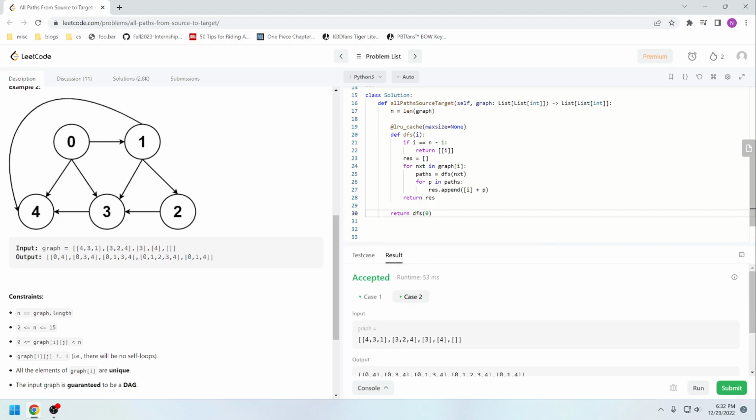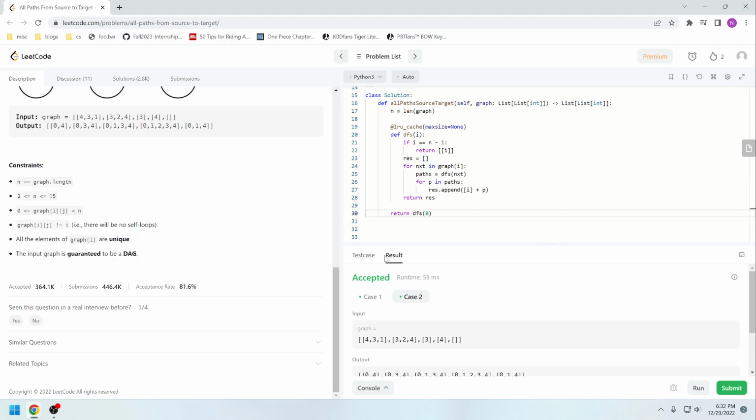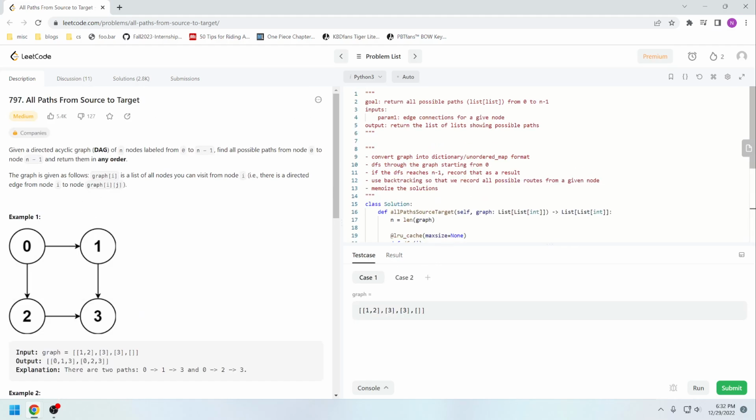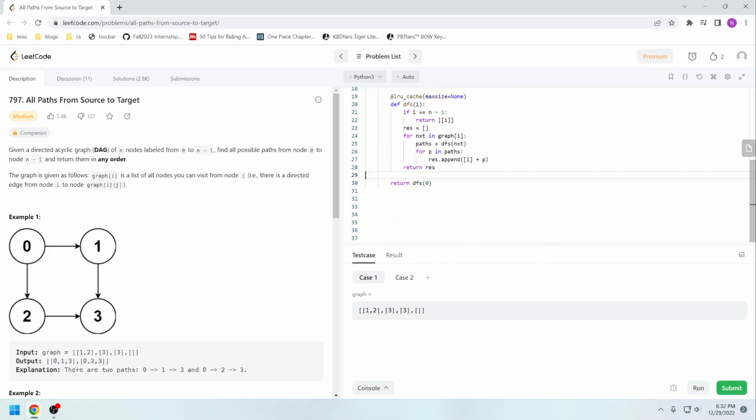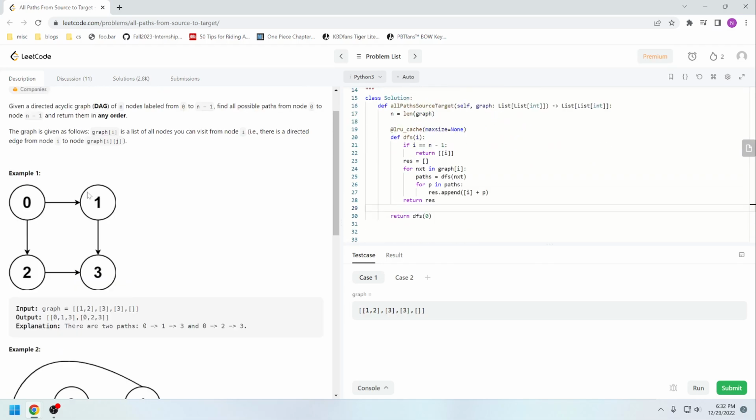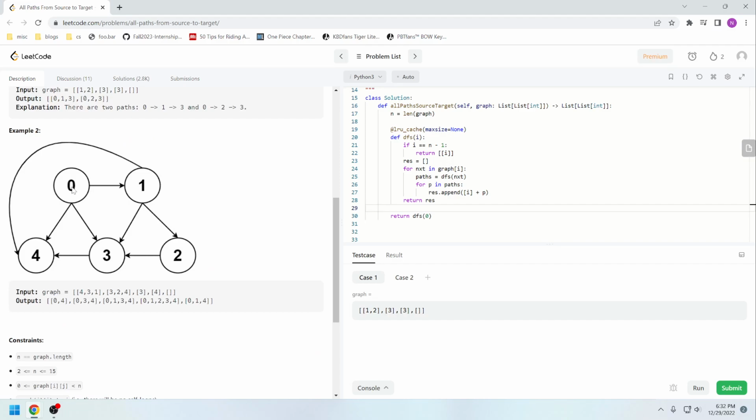Okay. So that is how it is. Now the question is, is this as efficient as I can get it? The time complexity for this is going to be O of n, I believe, because we've memoized the solutions. So we only visit each node once. Every time we revisit a node, it's only going to be O of 1. So it's trivial, since we've already memoized it. So it's going to be O of n time complexity. And for the cache size, it's going to be O of n as well, since we're saving for each node a certain number of paths.